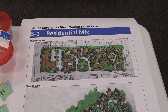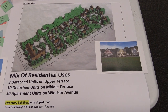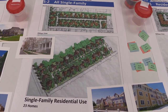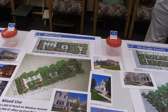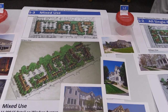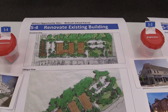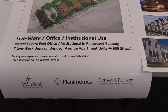This is Station 3. At Station 3, we're asking people to give us input on the Roger Walkett school site. Based on input from a steering committee made up of members of local boards and commissions, we've assembled five possible options for the parcel. They're not actual plans, but rather ways to explore different ideas about how the parcel could be developed, considering the neighborhood, the zoning, the surrounding uses, and other things in Wilson. We're hoping to get comments and feedback about the things people like or don't like about any of these options, because that information will help the town council make decisions in the future.